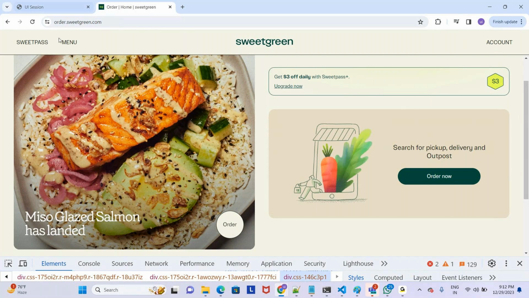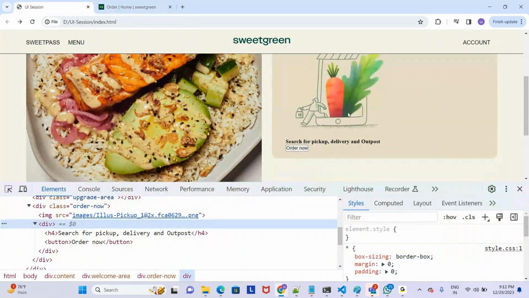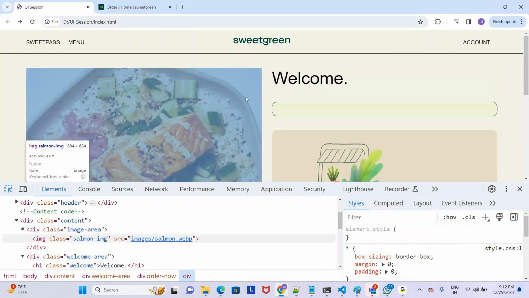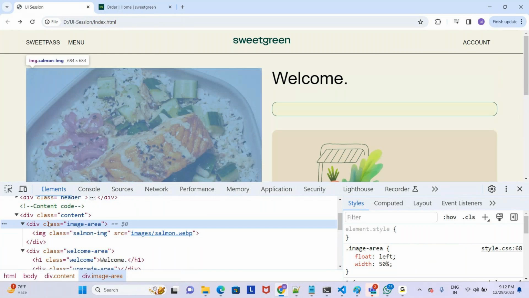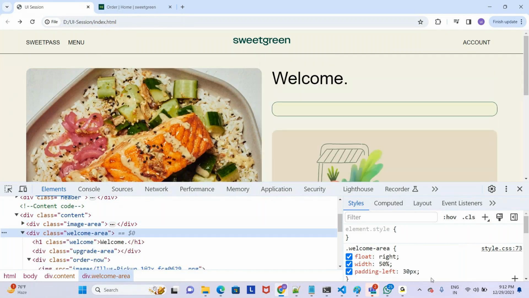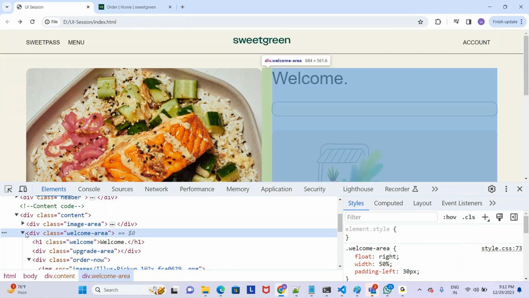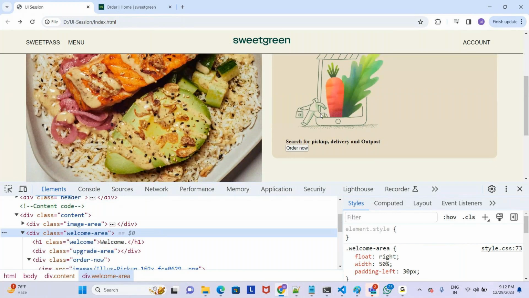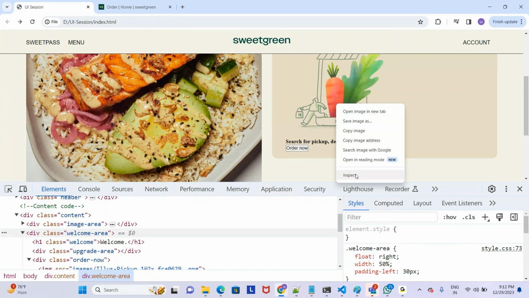Okay, so float we have already discussed, right? Now we will discuss display flex. If you remember, this entire thing we also built with float only. If you observe the code, this image area is float left and this welcome area is float right. I hope you understand float so far, right? So that is the reason I'm not actually going to tell float anymore. So I think it's time to talk more about display flex.